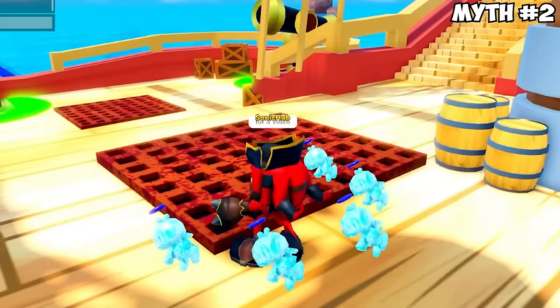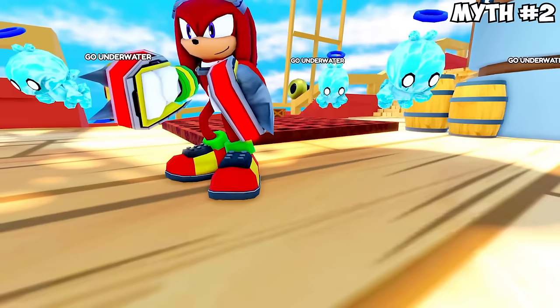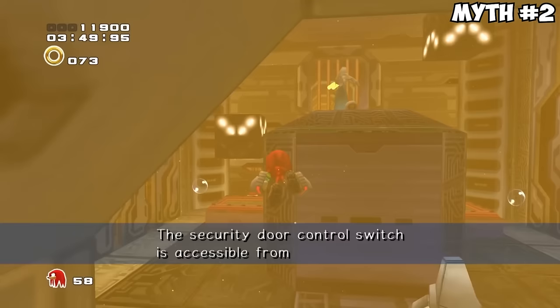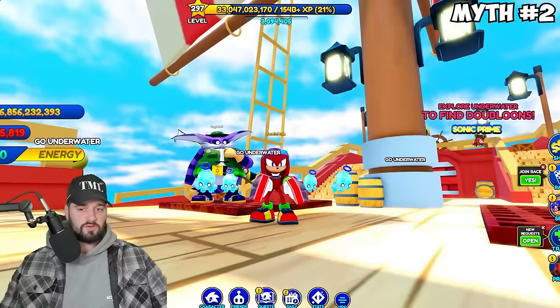So there's one character that can apparently breathe underwater, and his name is Adventure Knuckles. Do you guys know why? Well, you gotta look at his neck right here. Do you guys see what he has on his neck? If you did not know this, in Sonic Adventure 2, Knuckles has a power-up where he can breathe underwater unlimitedly with the air necklace. So does this work in Sonic Speed Simulator?